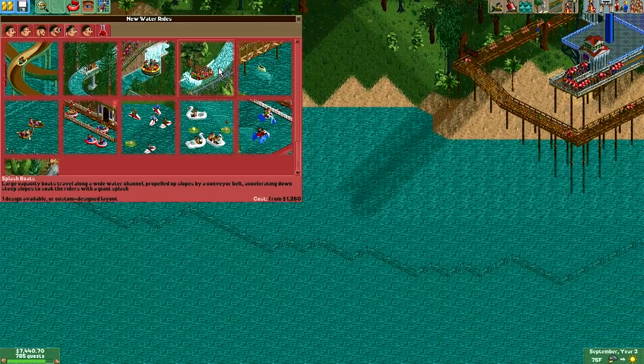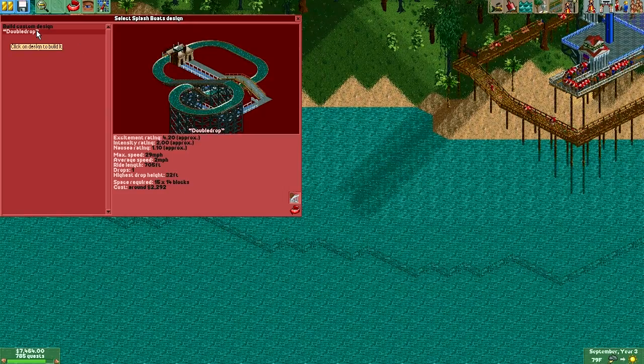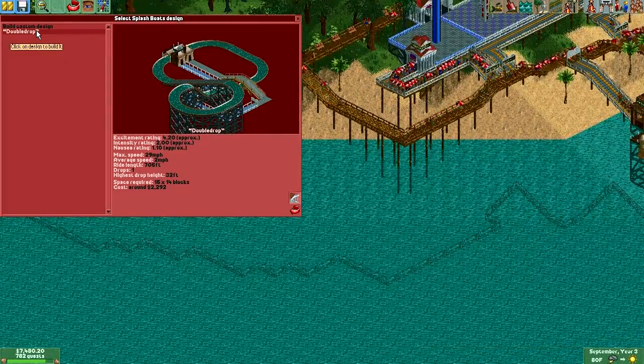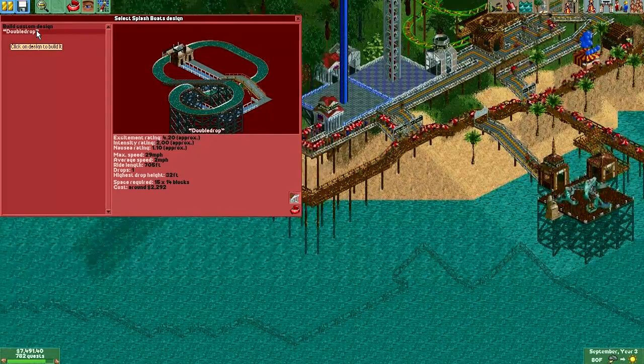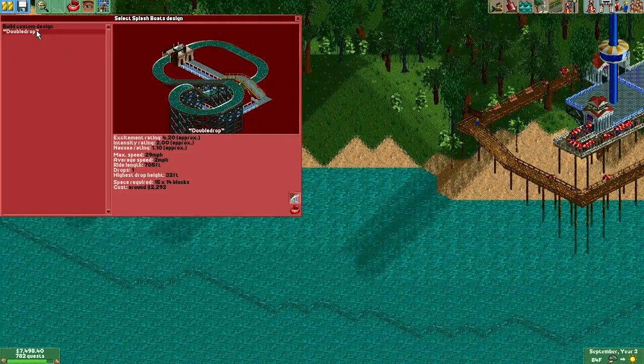This is perfect. They're nice and cheap. Let's have a look at one of the default designs. Yeah, it's got a decent excitement rating, but a low intensity rating. That makes it a relatively good thing to put early on in the park. So this here is a good thing to put in this sort of area to catch people relatively early on in their journey.